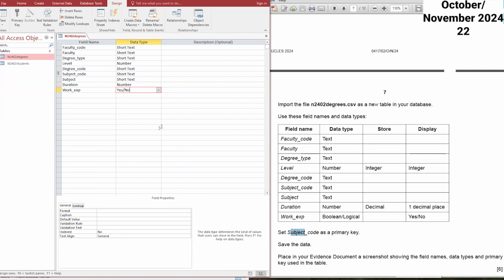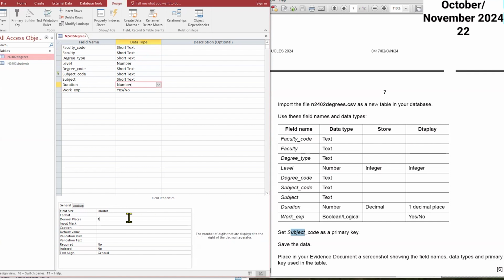Okay, and how to display the Boolean values as yes and no. Just go to the work field here and make sure that the format is yes, no. Otherwise, it will display by default as true, false. So I adjusted the format for the last field work, and here I adjusted the decimal places to be 1. In the design view, I'm going to the third or fourth column just to adjust the format.